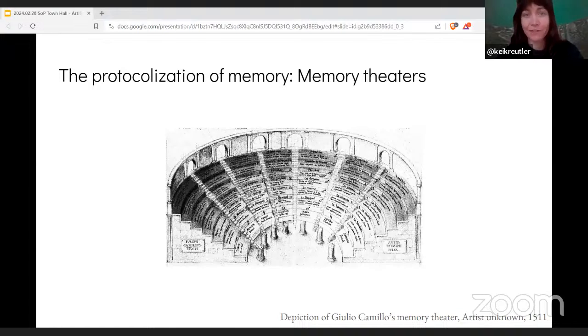The memory theater design featured ascending rows corresponding to the visible planets, and it aimed to locate and administer all human concepts, everything which exists in the whole world, as Camillo wrote. So this could include things like the natural sciences and the arts. And while the suggestion that memory theaters administer knowledge of the whole world smells of hubris to some extent, their popularity signaled a new perspective in artificial memory and its protocolization. Memory theater models explicitly combine the notion of public space, a kind of image of the world or cosmos, and a knowledge system, in a way foreshadowing how we think about the internet and early imaginaries of cyberspace today.